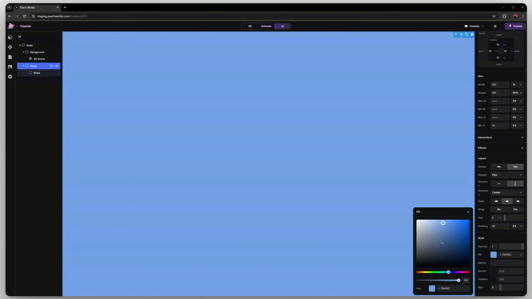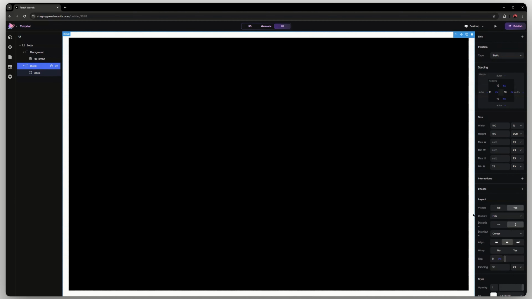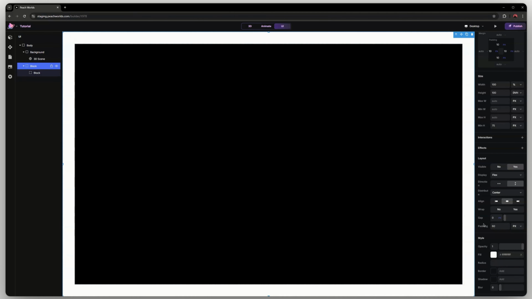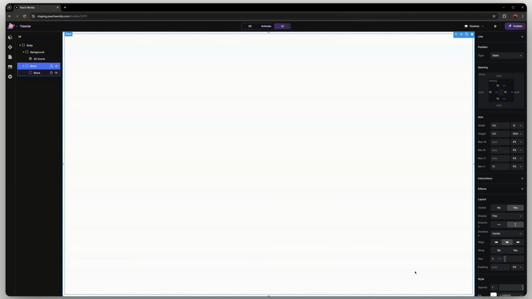To make it more visible, let's add some colors. So as you can see, we have consistent 30 pixel paddings here. So I can make it 60 as well. As you can see, whatever you type in, you don't have to type in for each side, just like the previous one. It will apply the padding for every single side. So this is a padding. Okay, so let's bring it back.